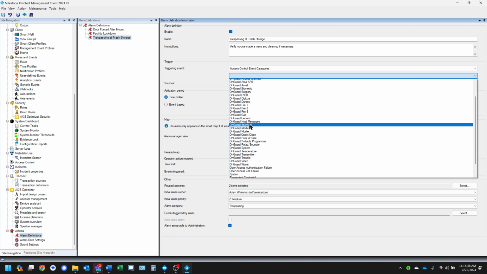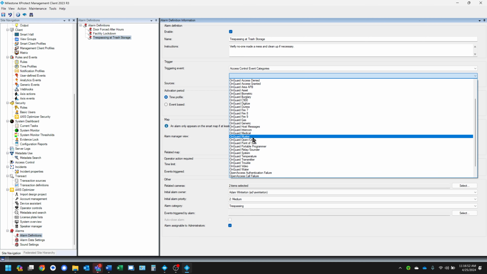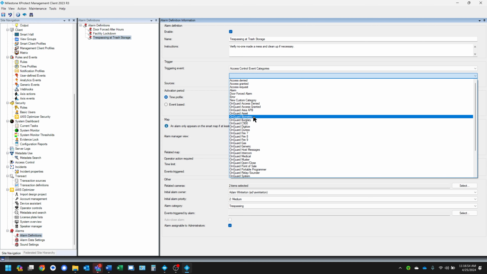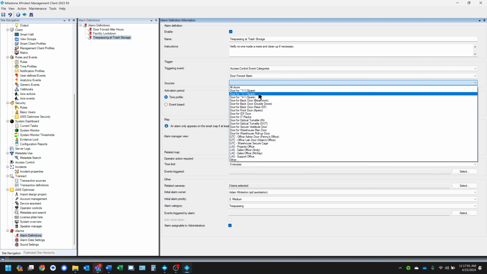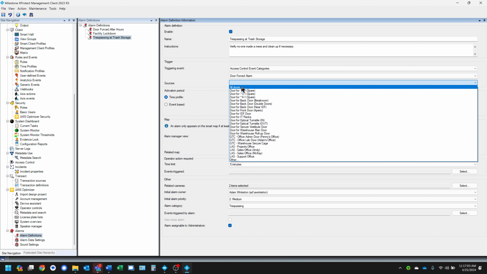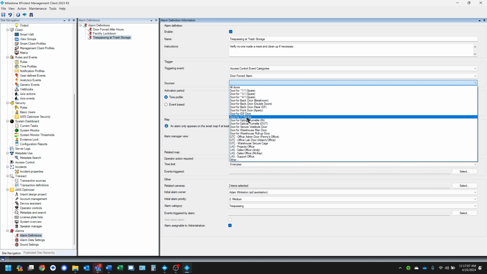So OnGuard door forced would be a different event, okay? And I might have that one turned off and just everything under the generic door forced. But now here's my door forced event. Now what doors? All doors? Only some doors? A selection of doors? Multiple doors? What doors do I want this to trigger on?